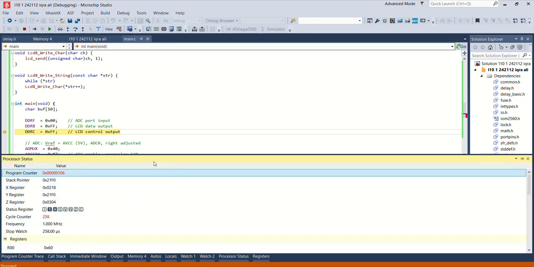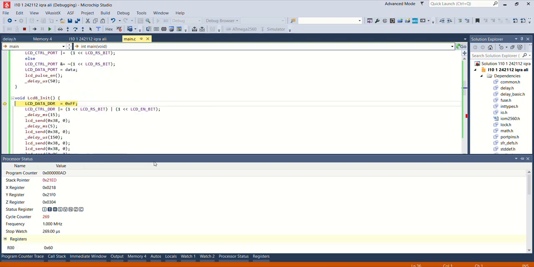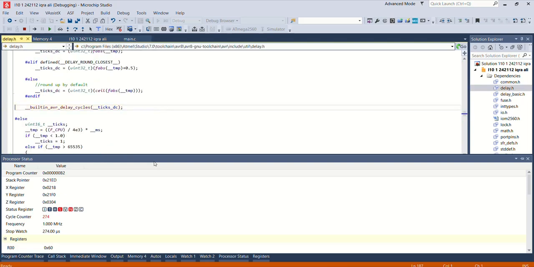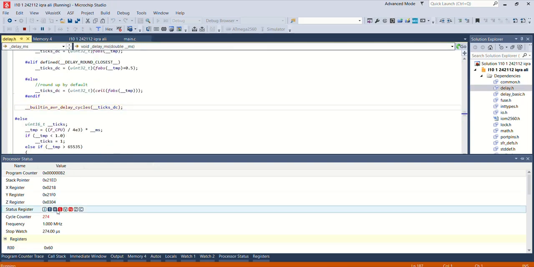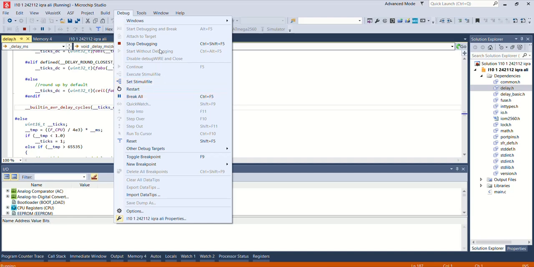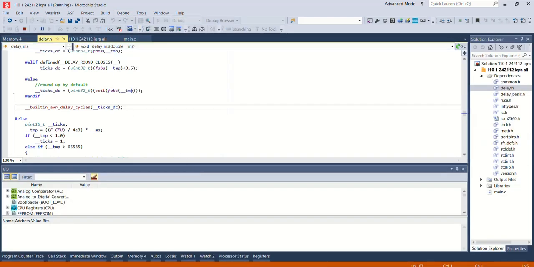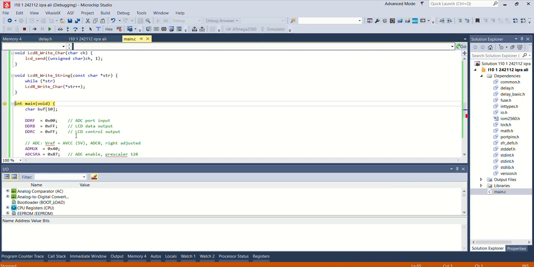So cycle count 258, FNF11, 259, 262. Depending on the command, the cycle count changes. And you can see earlier we didn't have any of these flags on. Now because of the delay and the value, the flags change. Let's stop debugging, start the debug again, and check the input output ports which are basically used here.